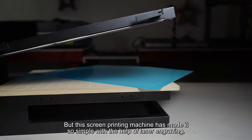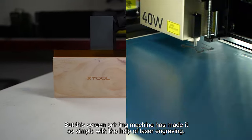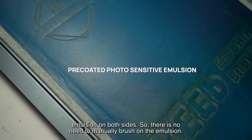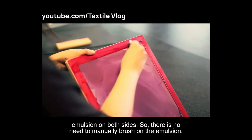As you can see, traditional screen preparation is quite tricky and a time-consuming process, but this screen printing machine has made it so simple with the help of laser engraving. You get these screens made of fine stainless steel mesh that come pre-coated in a photosensitive emulsion on both sides, so there is no need to manually brush on the emulsion.